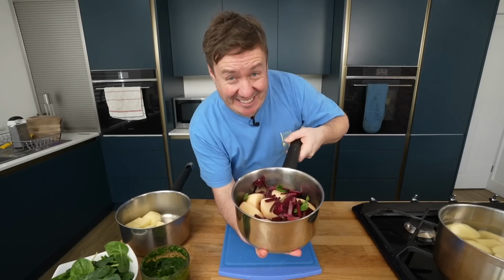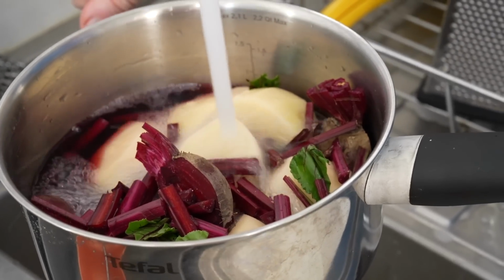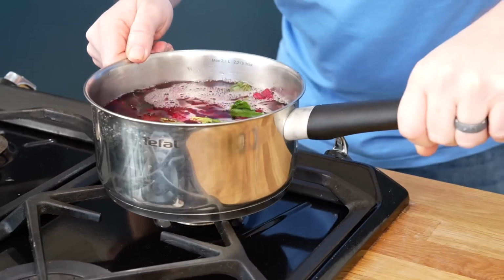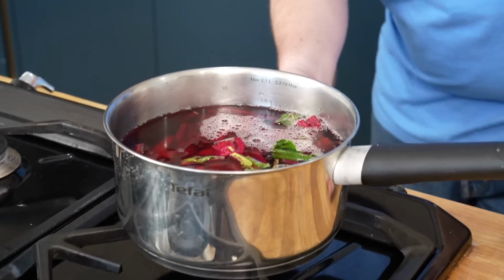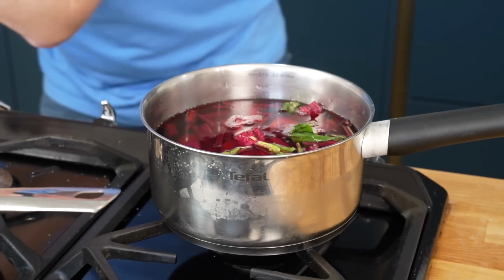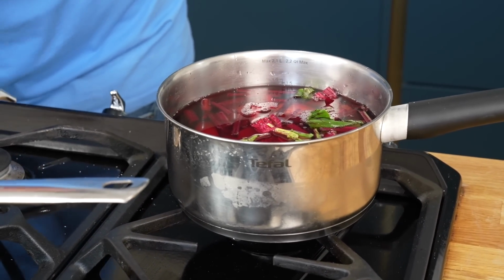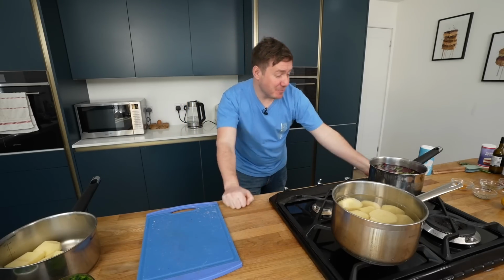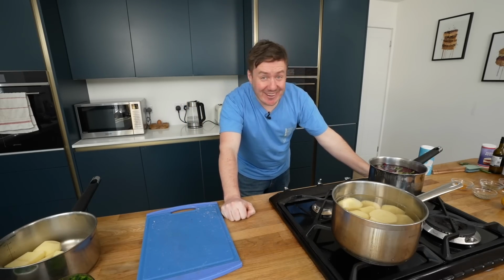It stinks. So let's get some water on this. Look at that. Look how red that is. Oh my gosh. What do you think, Tom? It looks pretty red to me already. That is red, isn't it? I mean, let's be honest, right? If we look at this right here, that looks like a whole cauldron of mulled wine right now. But will that impart any stain, any colour on the potatoes? I don't know. But if it does, then it's going to make this thing even better too.